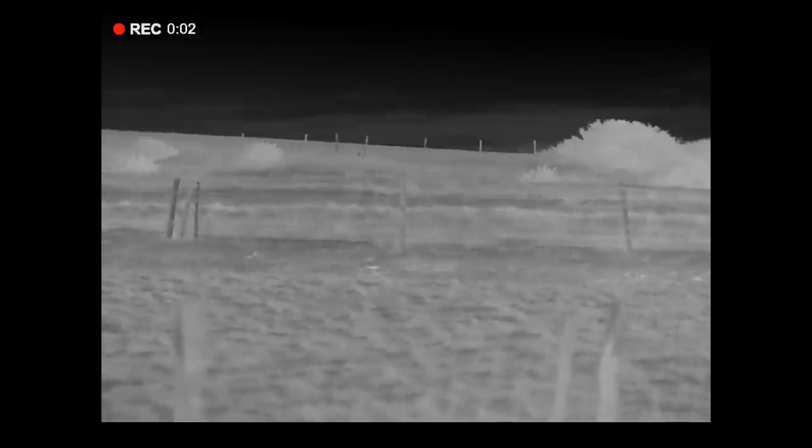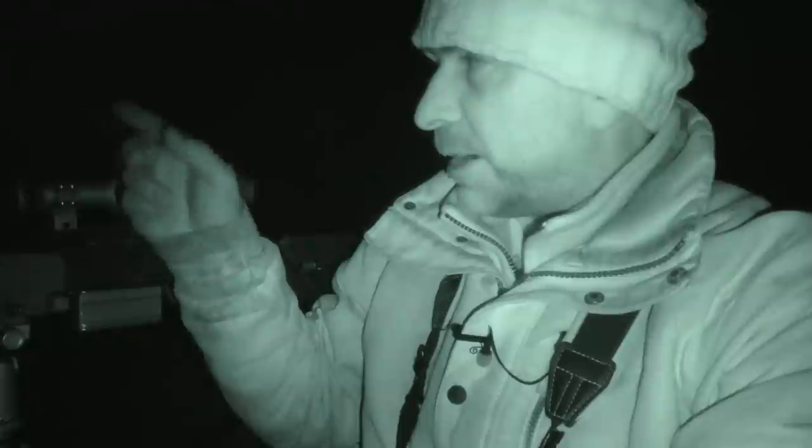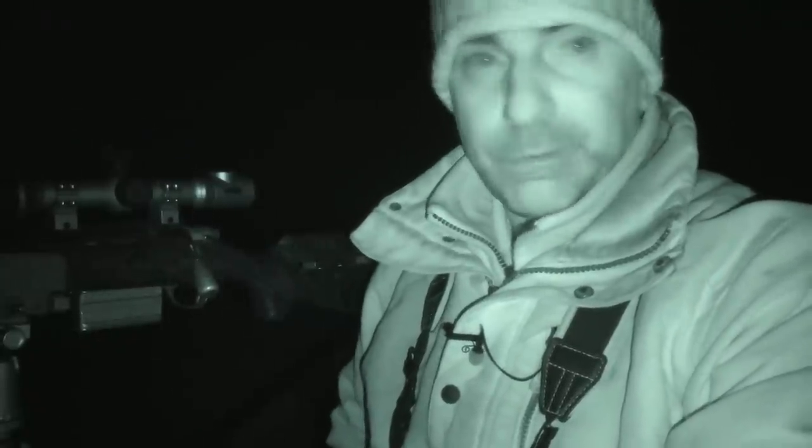There's like a little sort of cut through, if you like, between the bushes over the back there, and foxes tend to come down across the road, which is just next to me, and come down through this valley. So where I'm at the top here, I've got a good view out over a fair bit of it. So hopefully before long we'll get something come through.